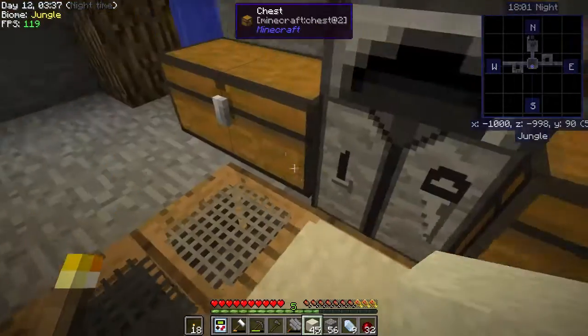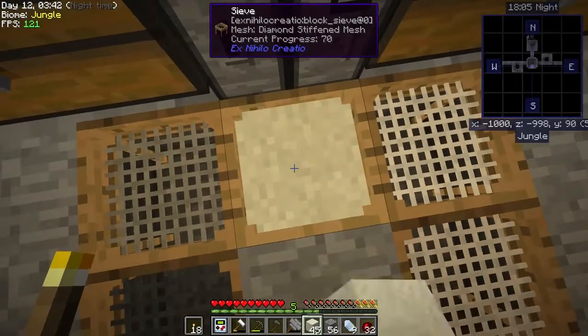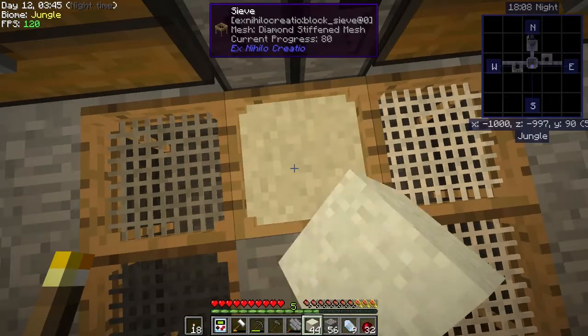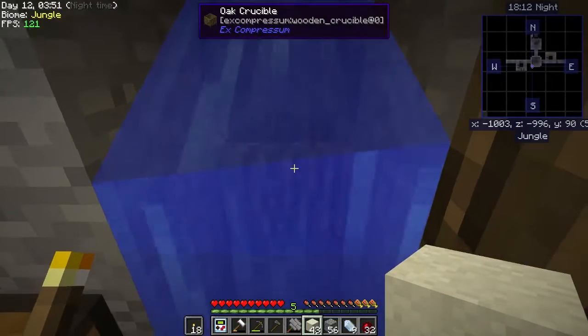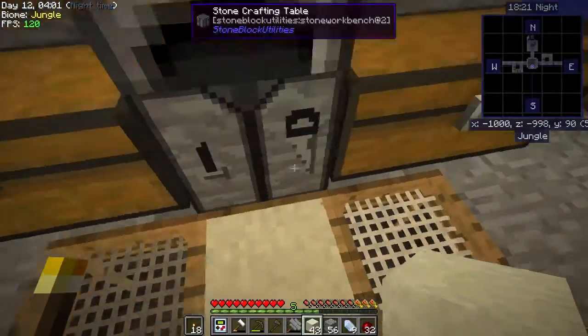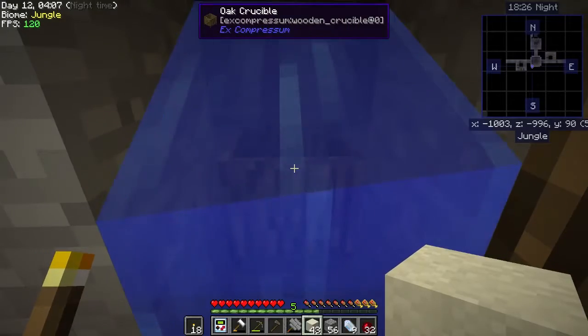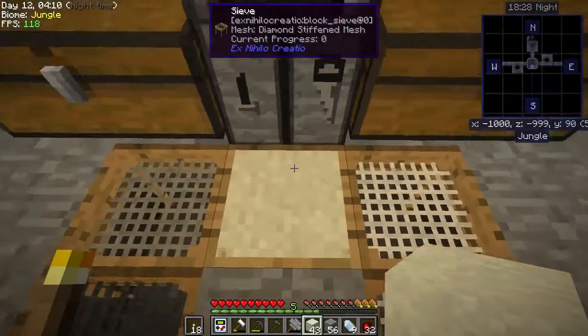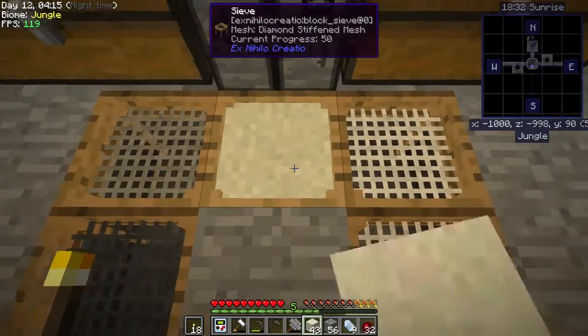Also, I added in another water, which isn't a big thing, just to balance it out, and our oak barrel, oak crucible, you can see it barely in there. I put it under the water source to make it easier to get the clay, because then I could just get the water with my bucket, put it in there, boom boom, stick it with the dust. That's how I got the 16 clay over here. It was bada bang bada boom.